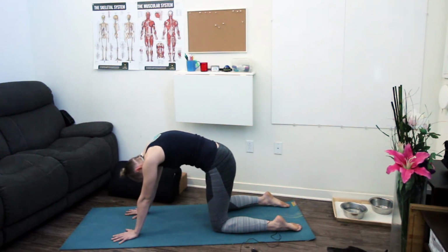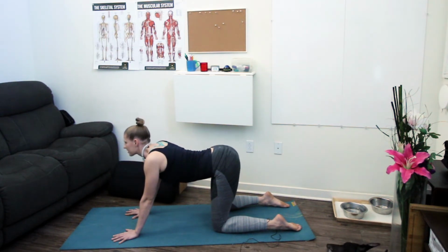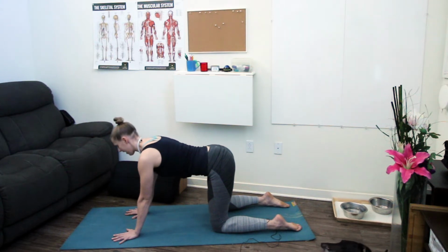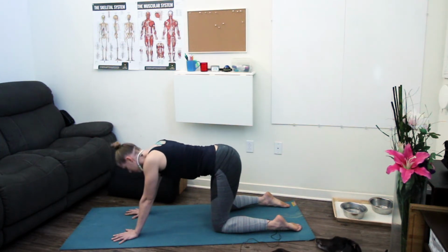Inhale, send the arch the opposite way. Your belly comes down. The front of your neck starts to lengthen as you tip your tailbone up. And we'll turn this to a flow. Exhale, press and round to your cat. Inhale, arch and lift to your cow.